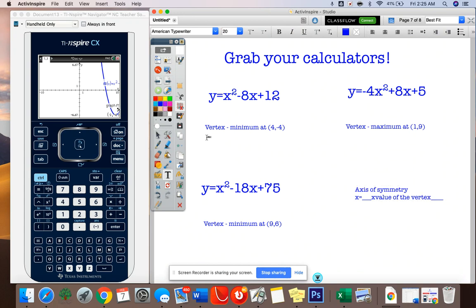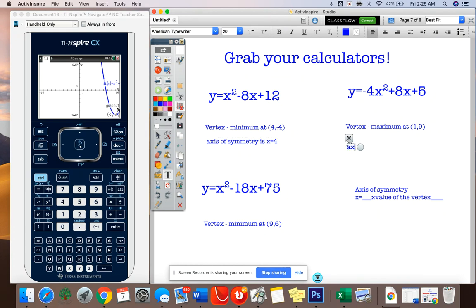So if I asked you for the axis of symmetry to this first equation, we would simply say that the axis of symmetry is x equals 4, as 4 is the x value of that vertex. We can repeat the process with our second one.